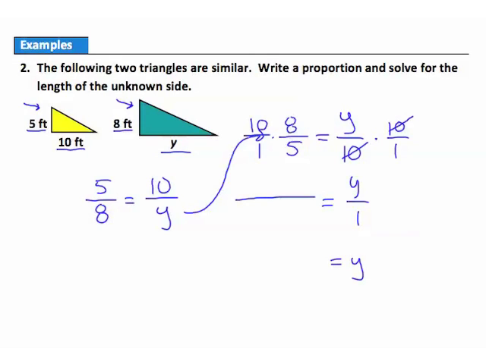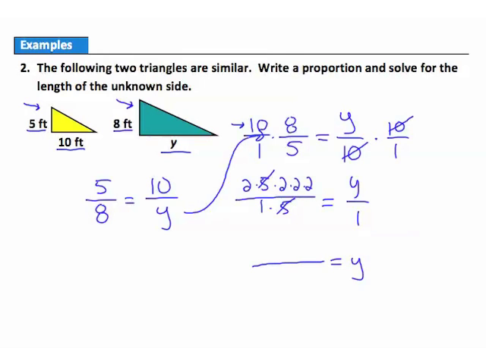So I'm going to factor that out, starting with 10 here in the numerator. 10 when I factor that is 2 times 5. 8 when I factor that is 2 times 2 times 2. In the denominator I have 1 times 5. Now let's look for some common factors. Yep, I have a common factor of 5 that I can divide out. And so what I'm going to do is multiply all of this stuff left.